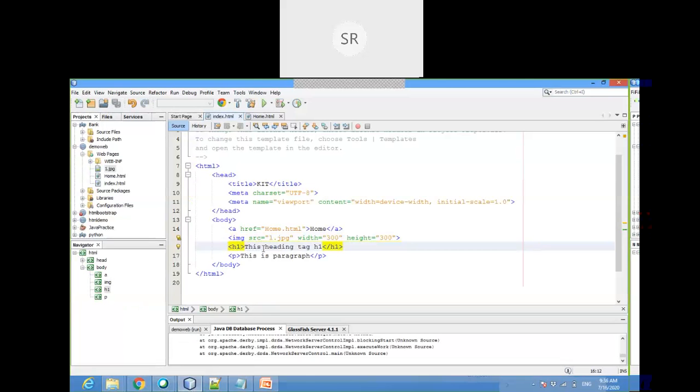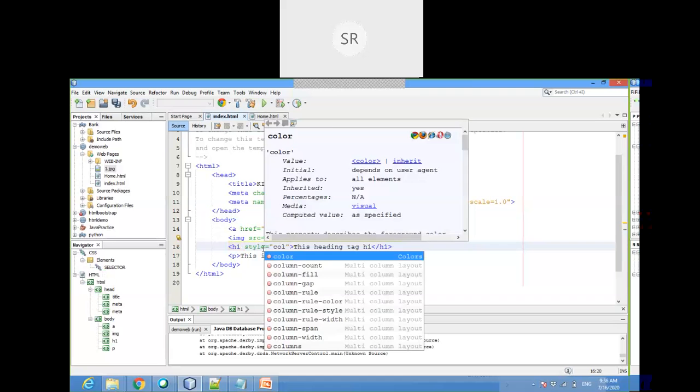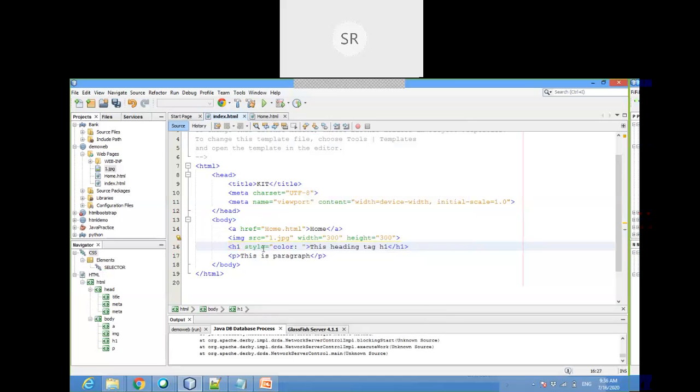Then within the h1 tag you require the style attribute, and within the style attribute you use the color property. Then directly give the color name red, then a semicolon. So h1 style, color is red. This color actually appears on this heading tag h1.